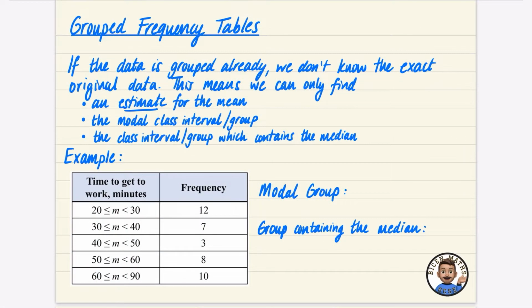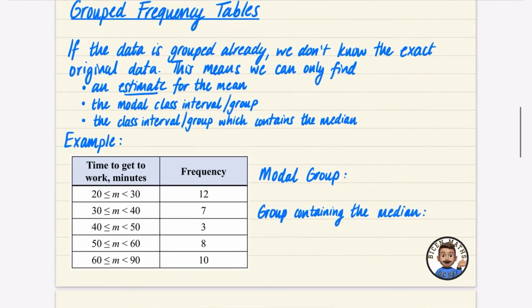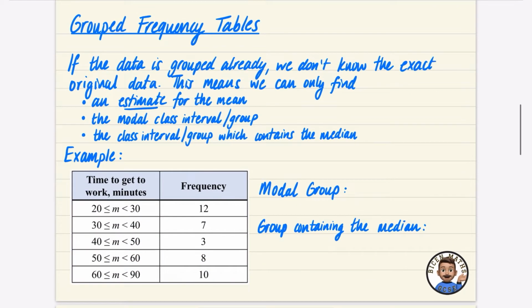Okay, so we're now going to be looking at frequency tables where the things are grouped together. What I mean by these groupings are these things here, which I'll describe when we get to it. If you don't know how to do these questions where they're not grouped, you better make sure that you can, because you won't be able to understand what's going on here.